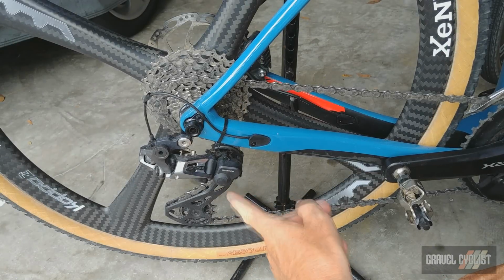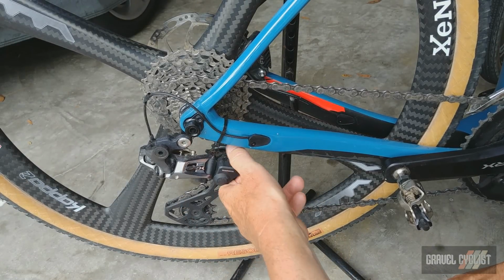The rear derailleur features a mechanical clutch. This is the on position and this is the off position.